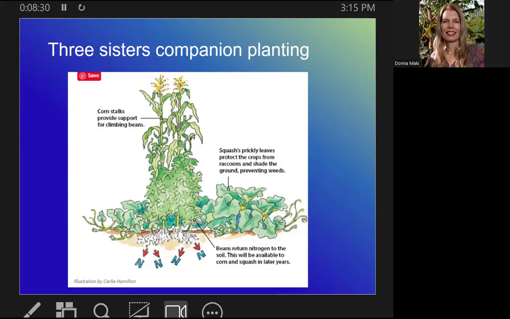And then they're showing that the bean plant is providing nitrogen into the soil, but it's really not the plant itself per se. It's the microbes that hang out with the bean, because the bean plant hangs out with nitrogen fixing bacteria. And so this is a classic example of the companion planting idea.